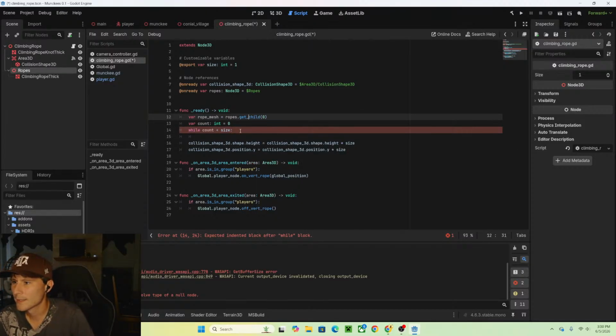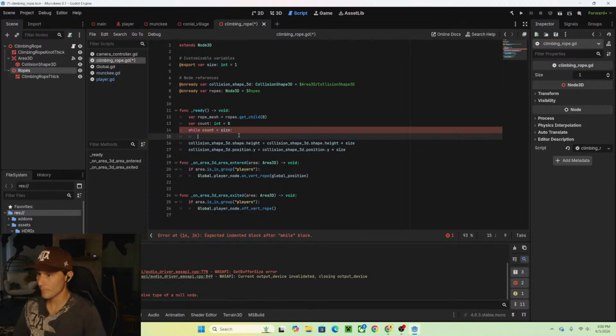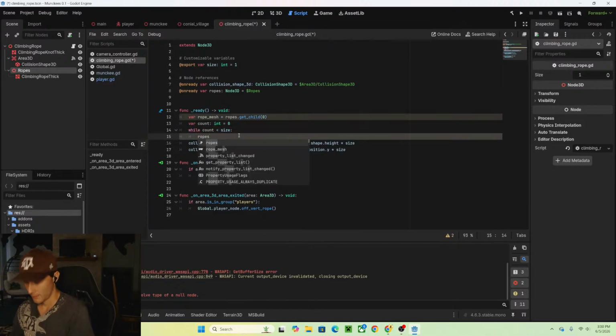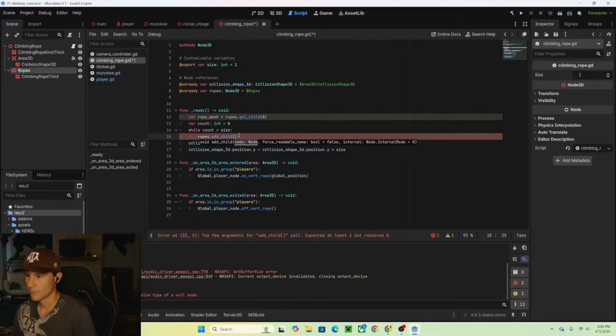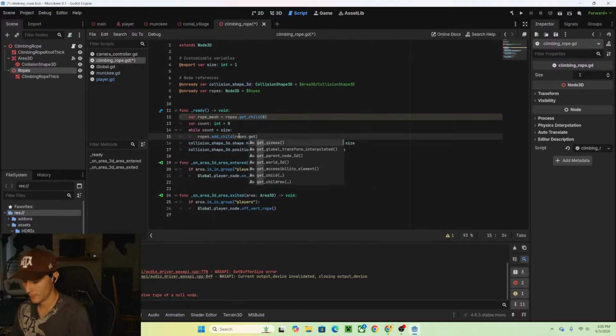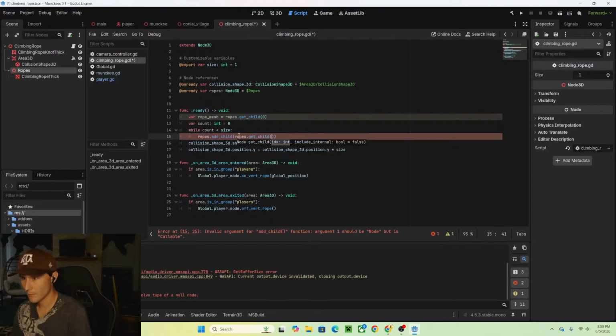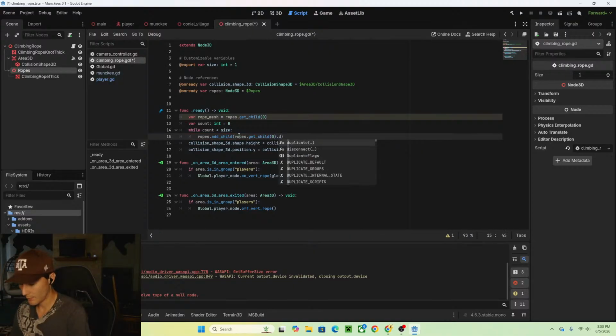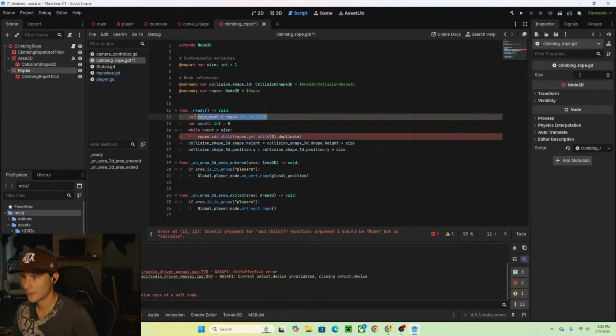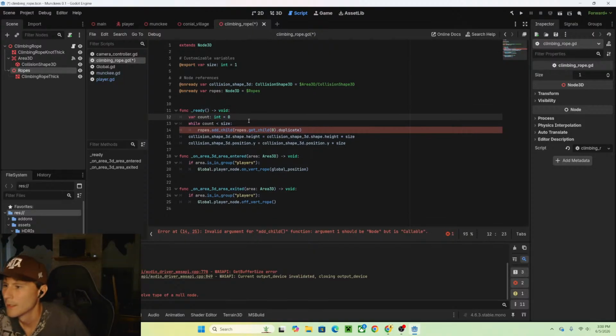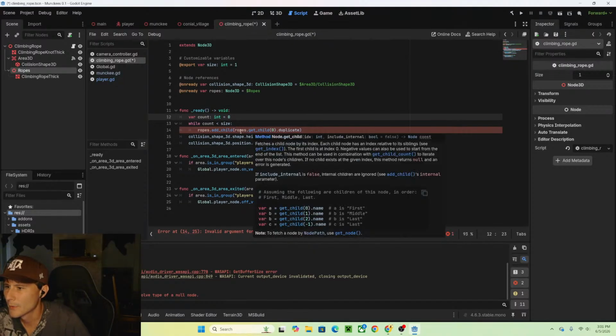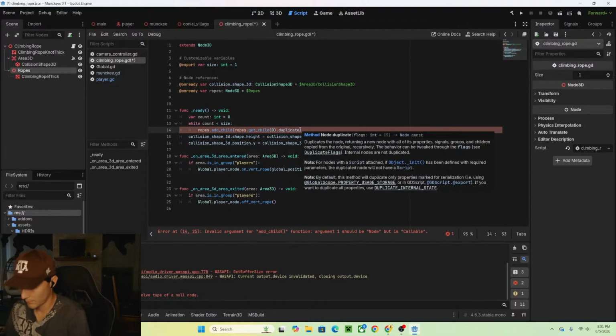While count is less than size, we want to ropes.add_child ropes.get_child at 0 dot duplicate, like that. I don't need this. Ropes.add_child ropes.get_child at 0 dot duplicate, something like that.